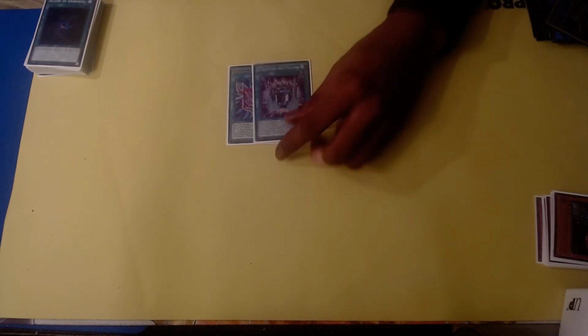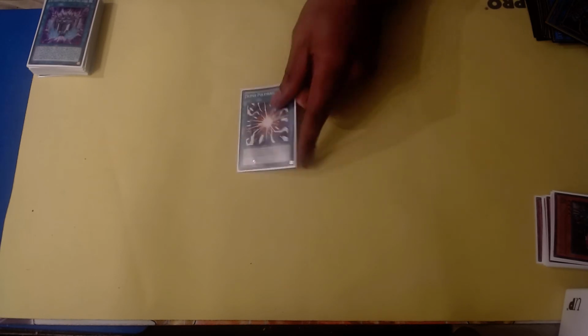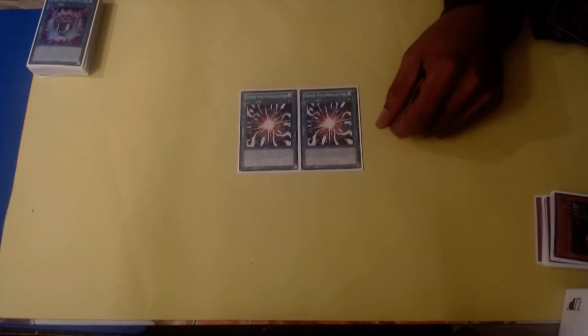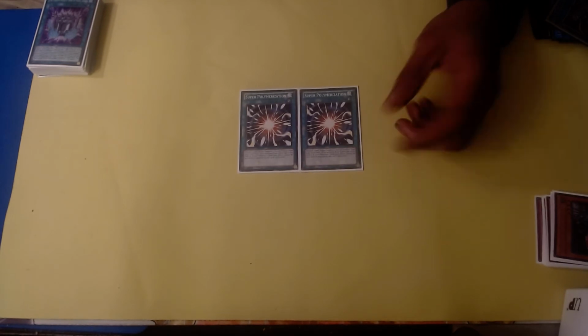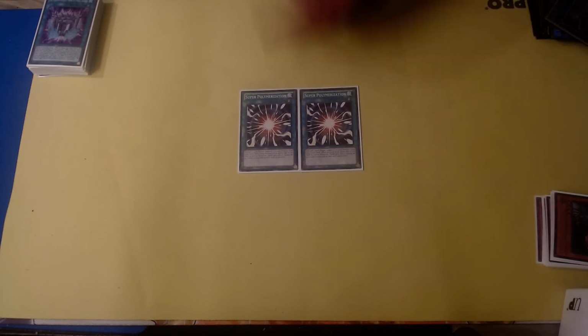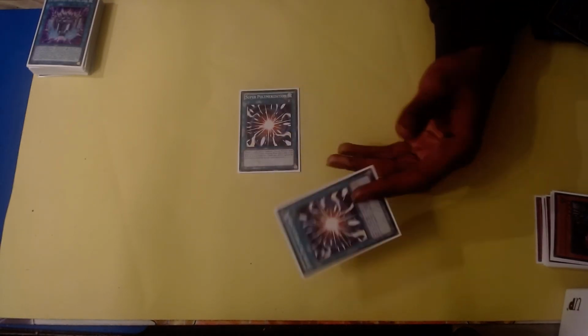Honestly, I was playing 2 of the Phantom Knight rank-up magic Force, but cut it to 1. 1 Phantom Knight rank-up magic Launch, standard in a Phantom Knight deck. Just 1 each for the rank-up magic. 2 Super Polymerization because it's an all dark attribute deck, and Star Venom is actually a good card being in Master Rule 5, and if I play against dark decks or dark monsters, I can just Super Poly that monster.